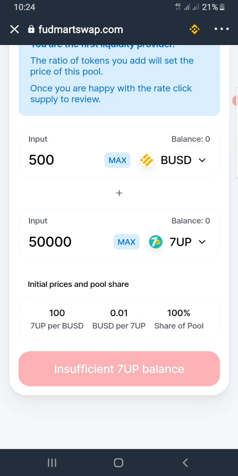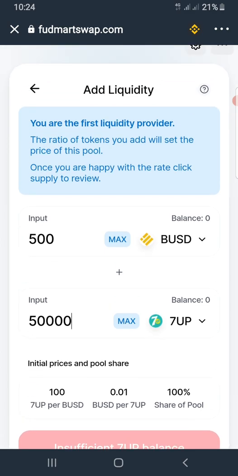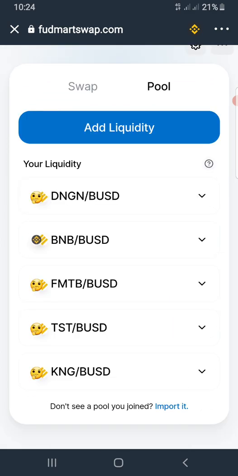So you can buy CTP coin, you can buy digital naira, you can buy BNB, you can buy FMTB, you can buy TST, you can buy KNG. These are the coins that are actively trading on FudmartSwap now. Soon Bitcoin will come in, soon Ethereum, soon Ripple, soon Uni, and so on and so forth.